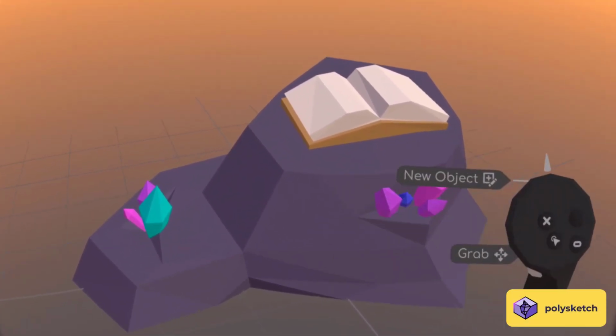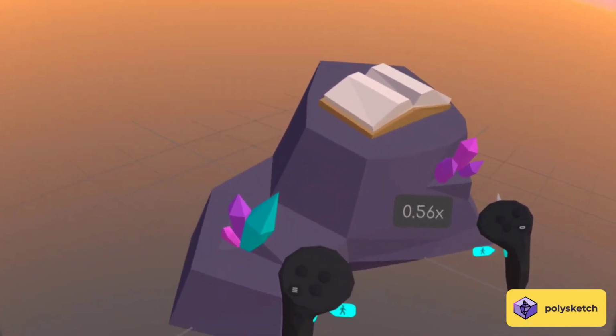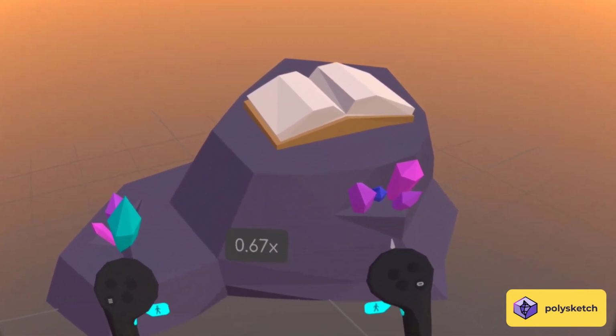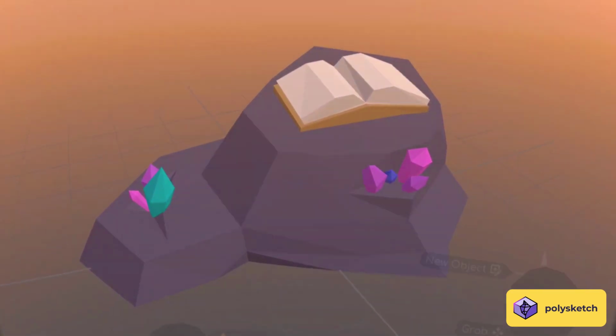Hello everybody, so in this Polysketch tutorial we'll make a quick and simple little rock with what is, I guess, a magic tome maybe, and some fancy gems on the side.